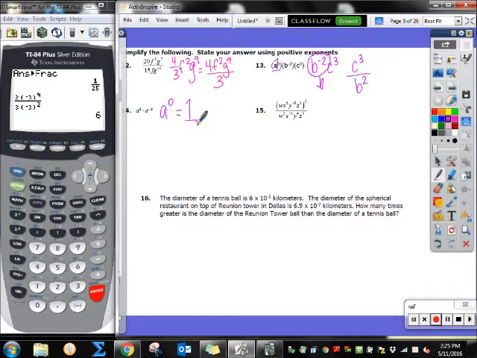15, I have a little bit more work to do. First thing I have to do is apply in this 2 to each one on top. So that's going to be w squared x to the 12th, y to the negative 16th, and z to the 6th. Divided by, I'm just going to bring over w squared x to the negative 5th, y to the 4th, z to the 5th. Now, so that on the top on that one, I use the power to a power rule.